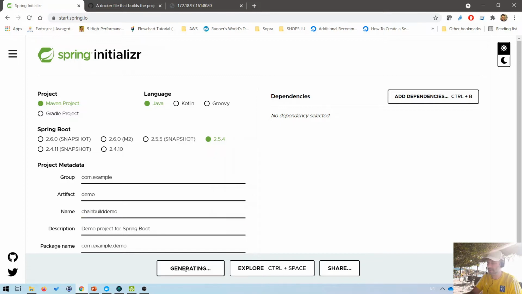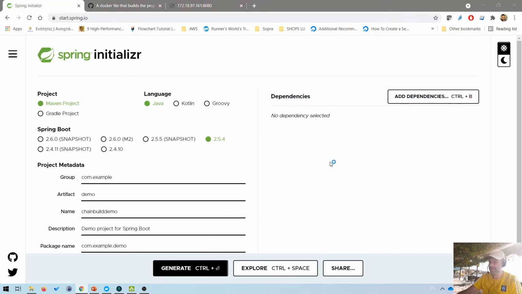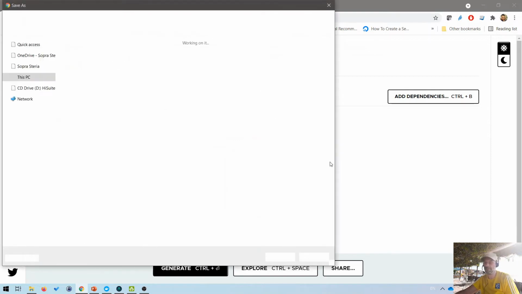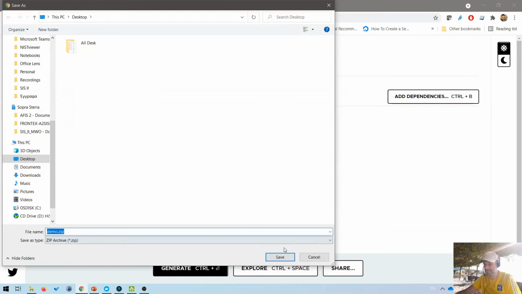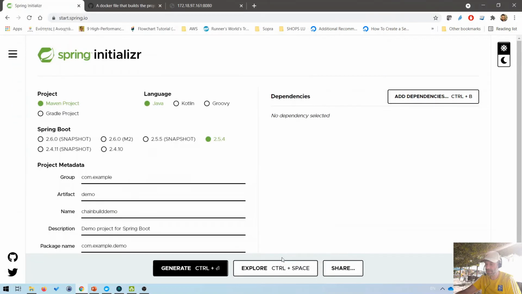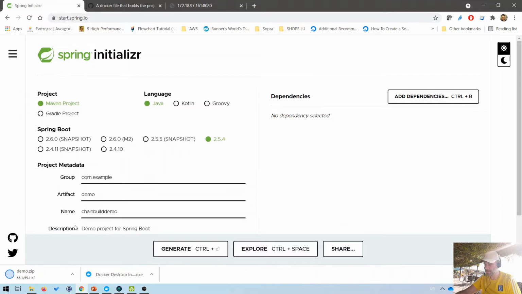I'm going to generate it, and in a matter of seconds it will start downloading. Excuse the internet connection, it's pretty bad here, but you cannot have it all. You cannot have a magnificent sea and a very strong internet connection. It's not possible, I guess. Anyway, it is created. I'm going to open it now.